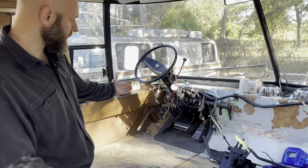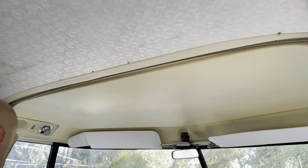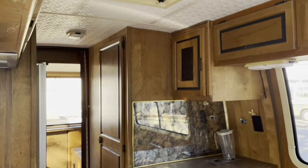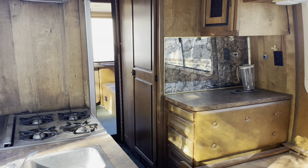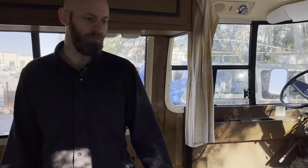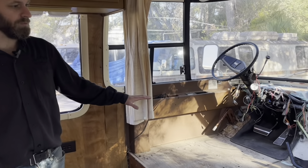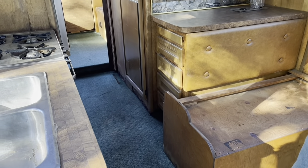It'll also get a new steering column and new steering wheel. You can see the headliner is in pretty good shape. The rest of the interior is likely to either get completely replaced, or — depending on how we want to build it out — we may end up keeping the bath pod and building it out with the same floor layout, but we're not quite 100% sure yet. Almost for sure the floor is going to all come out and we'll do either Kusa board or some type of synthetic floor that we won't have to worry about ever having water damage. Once we tear out the carpet we'll assess what kind of shape it's in.